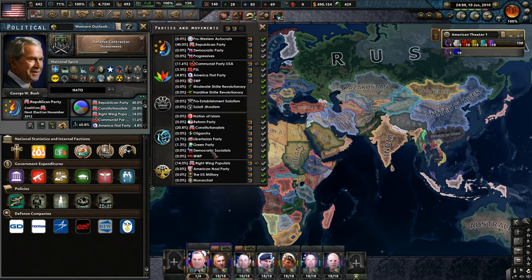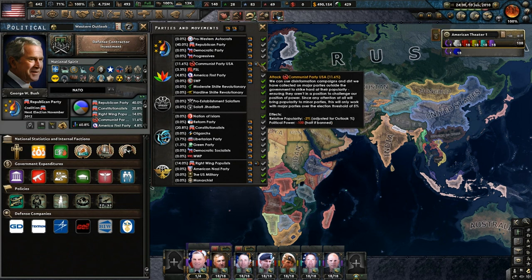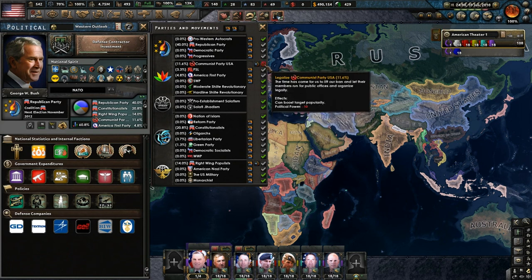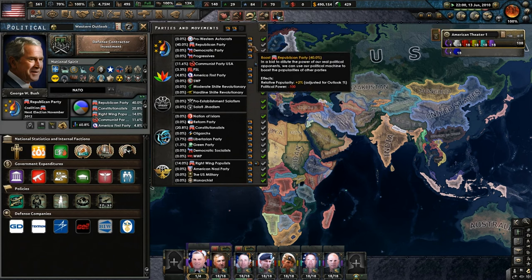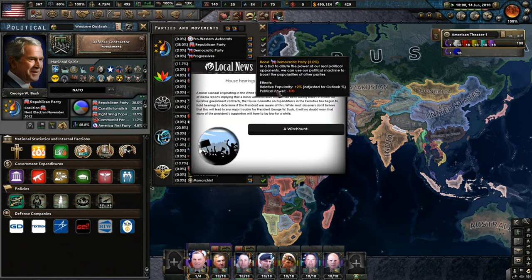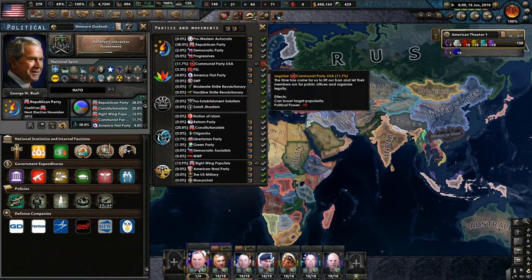The non-aligned has grown quite a bit, probably because of our coalition, which is now 60% popularity. The Republican Party's gone up a bit. We also can probably ban some of these parties, so let's do that. We don't want too many of them gaining influence. We have lost a pretty big chunk of the pie here, particularly in Western Outlook, so if we can change that, that would be better. But yeah, let's just try and get rid of some of these other parties. And really just boost the rest that are pro-Western.